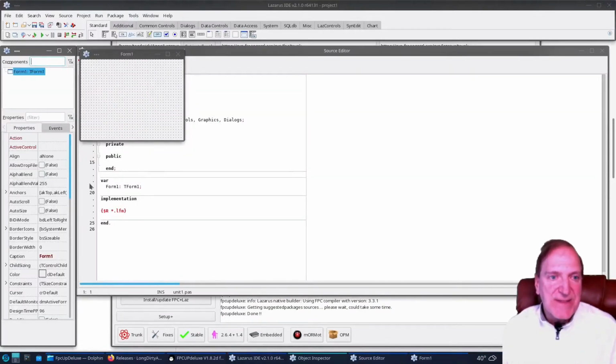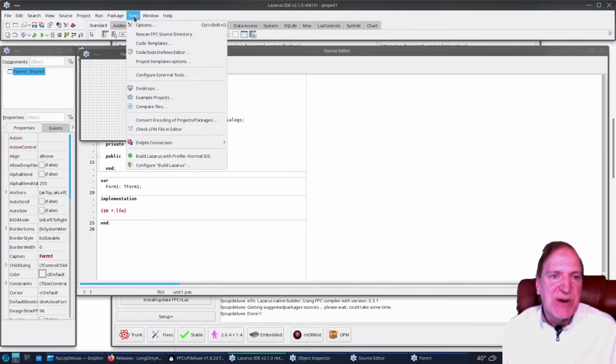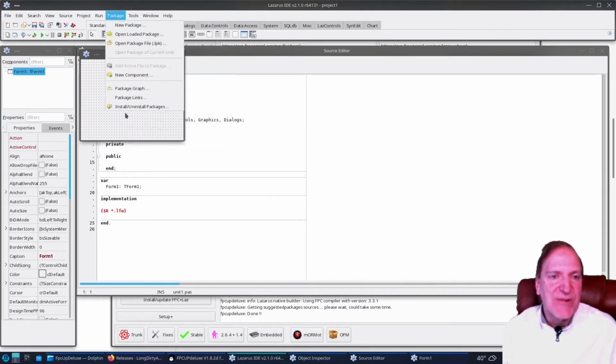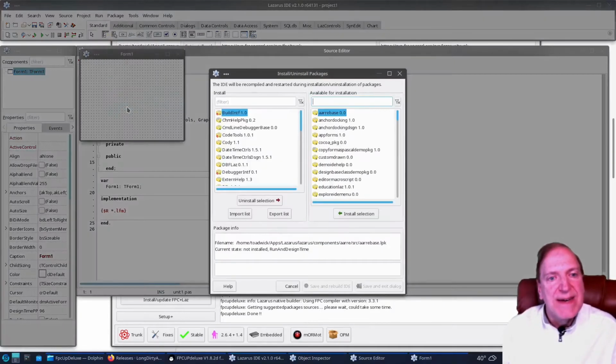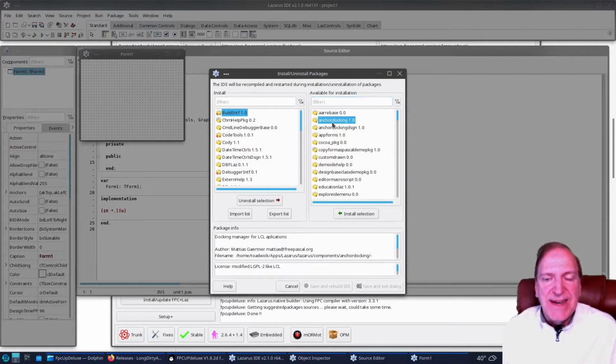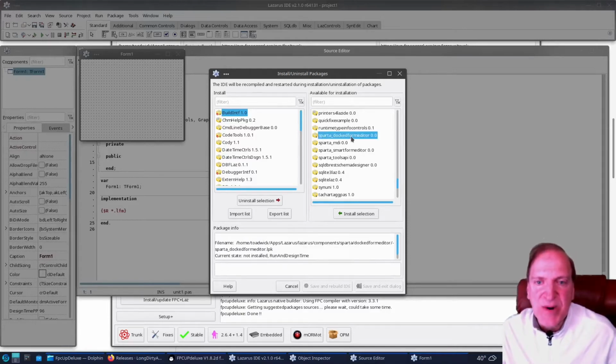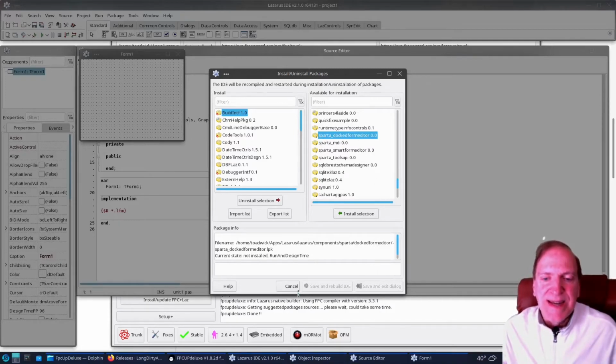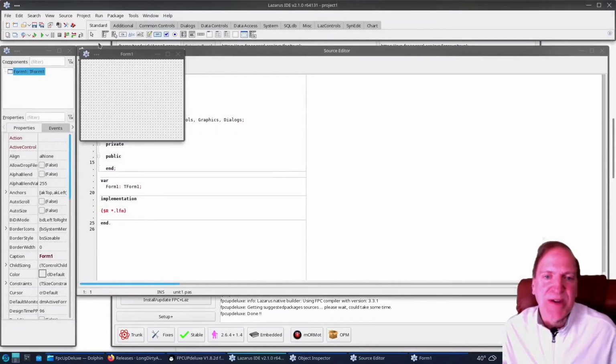And we did. Our default look is kind of a broken up type style where you have all these separate windows, and it's not something I really like. I prefer one integrated environment. And you can fix that by going right in here and selecting anchor docking. And this was under tools and options. And also selecting the Sparta option here, Sparta Dock Form Editor. And those two options you could move over to the other window.